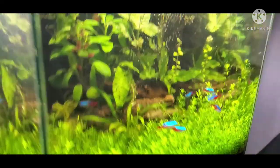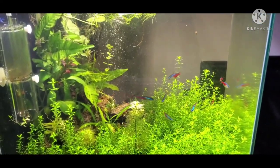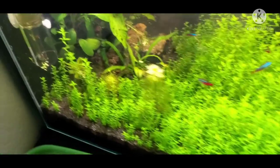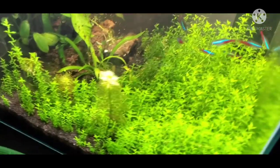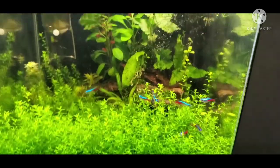Normally I do maintenance once a week, if not every other week. I let this one go because I wanted to see if the pearl weed would get too out of hand if I just let it grow. So this is about 4 to 5 weeks worth of growth. I also did move some rocks around, so I messed everything up. So we're just going to do a little bit of a restate while we're at it.